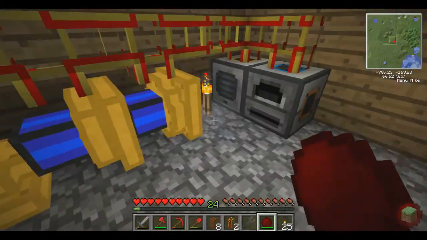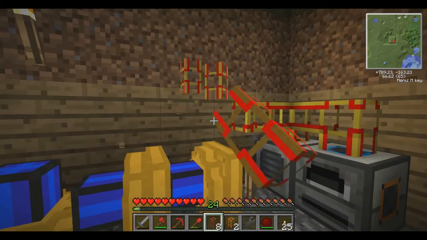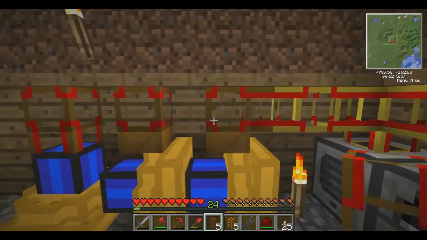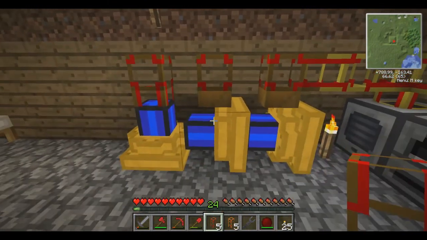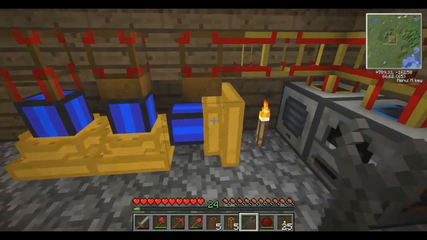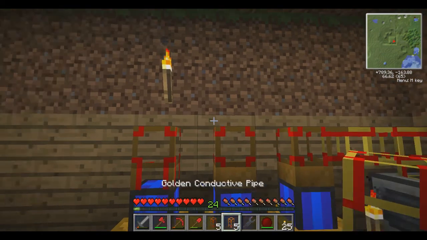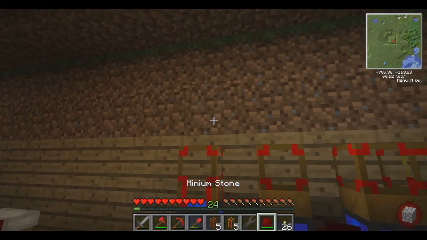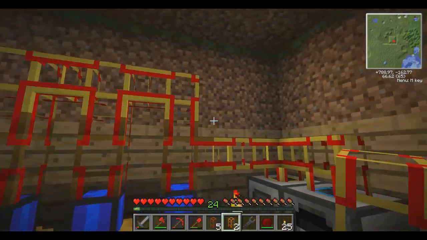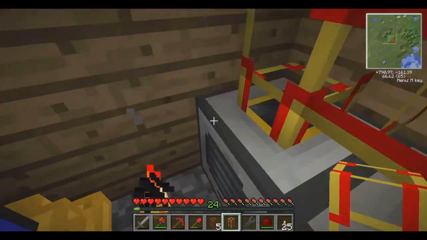That's what we need. So I'll just go ahead and break these. I'll connect these up with the wooden ones, and then the next time I click, you can see that connected. And when we go ahead and right click with these, it connects. And we're just gonna go ahead and put our golden conductive pipes. We'll break that. Have these guys come over like that.